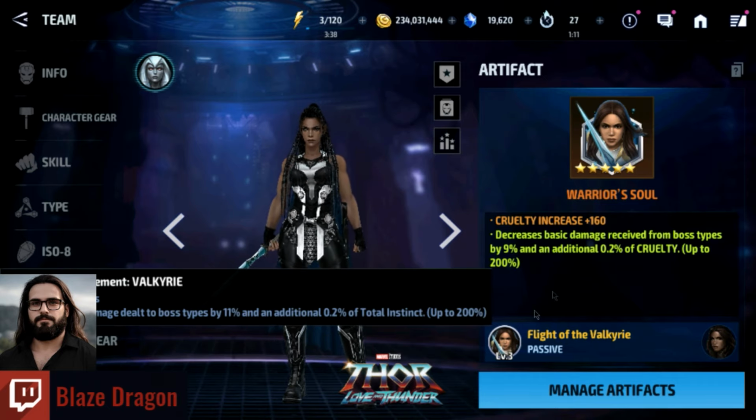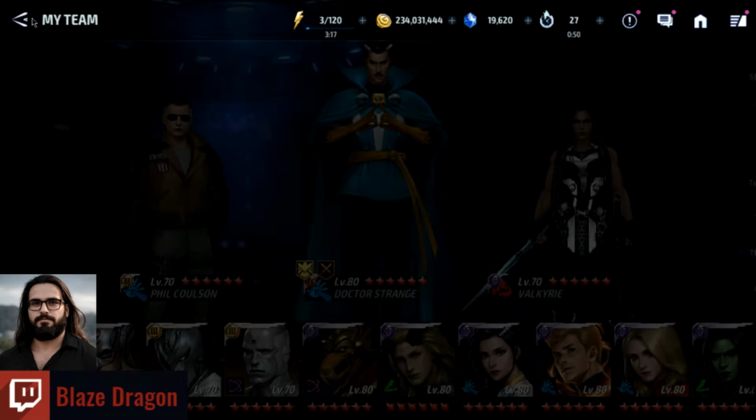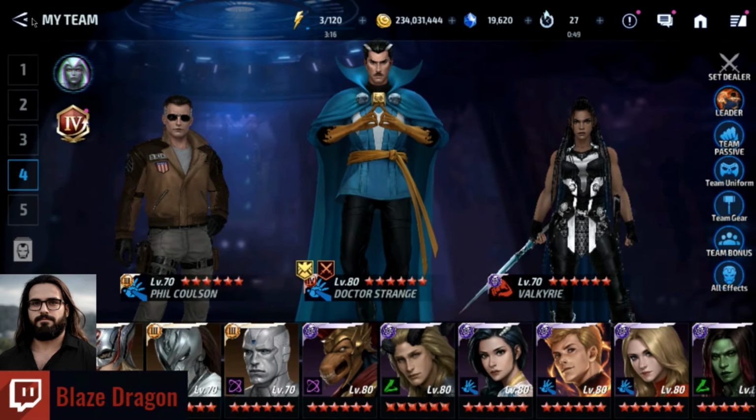Thing to keep in mind with artifacts, type matches are beneficial because if you look here, it increases basic damage dealt to bosses by 11% and an additional 0.2% of total instinct. So having the extra instinct that matches with her, as far as I understand, having an instinct match, and of course having a higher star as well as working up the artifact is all going to play into that. So there's a lot of different places that support comes into when you're trying to build teams.